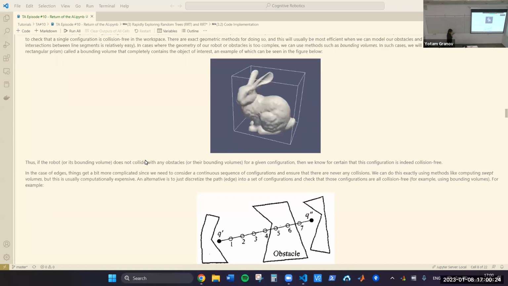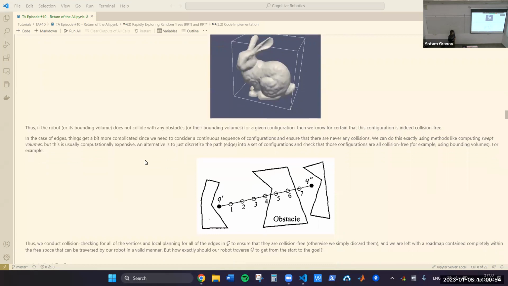And that's when we're looking at just a single configuration, when we have a robot stationary at one point. But what happens when we want to look at these paths? We have these edges in our configuration space, and that corresponds to the robot doing some movement. So it's picking up its arm and moving somewhere. The problem is that that's a continuous movement, so I can't just calculate the bounding volume, for example, the whole time, because that's a continuous action. I'd have to do that an infinite number of times.